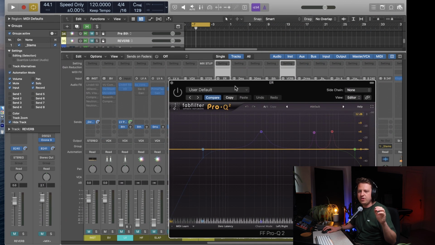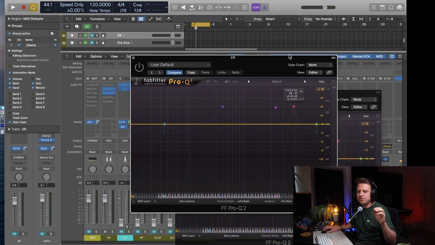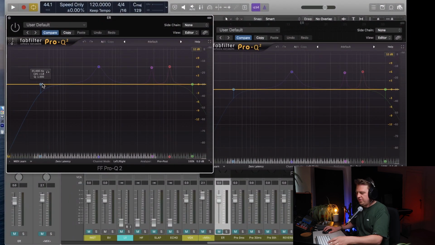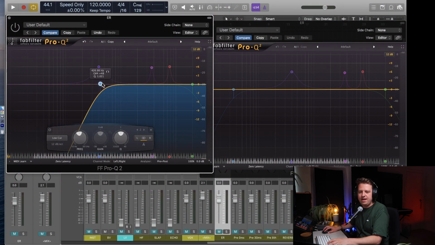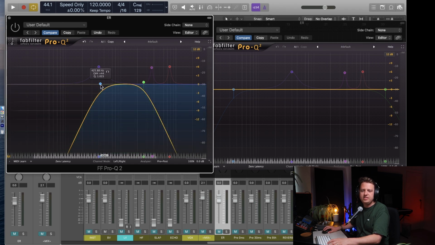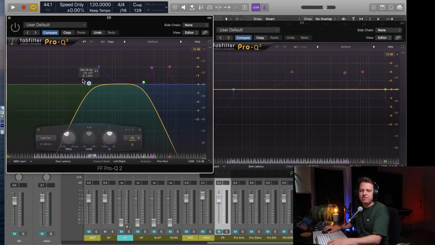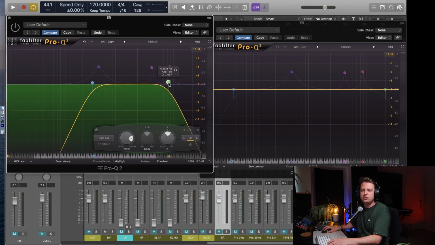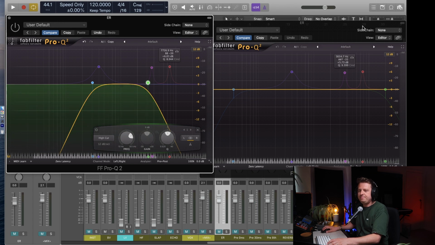So for example, a typical EQ move for me, if we have pre on the left and post on the right, might be something like this. So I'm only sending everything above sort of 200 to 400 hertz, and then everything below sort of 2.5K, something like that.